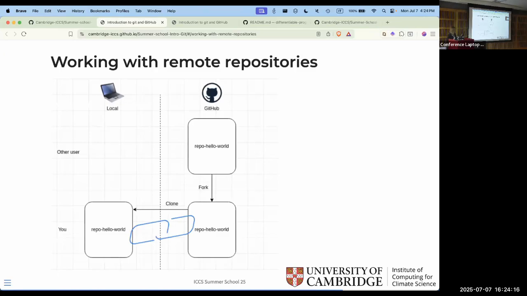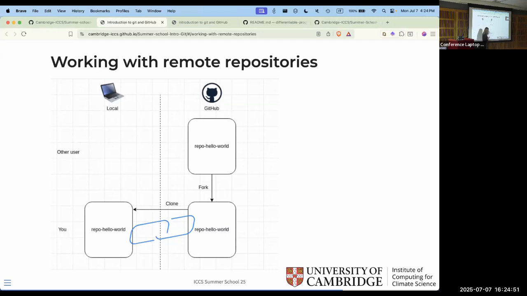And just to maybe, I hope not confuse you further, but explain it a bit further, we attempted a little graph here. So you can see here is your local computer, and here is GitHub. Here is some other user you might be working with or not working with, and here, this is you. And this other user has their GitHub repository here on GitHub. And what you can do is you can fork it into your GitHub.